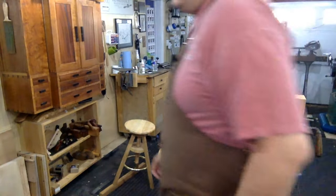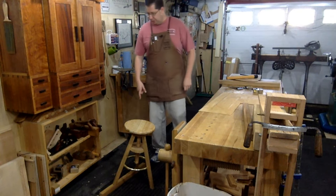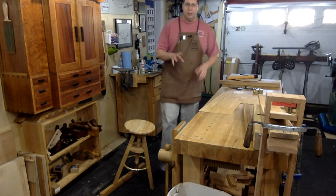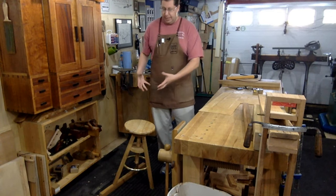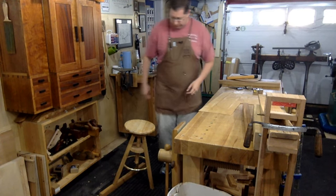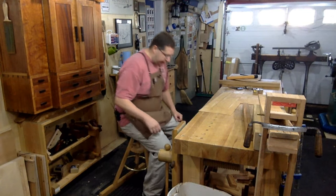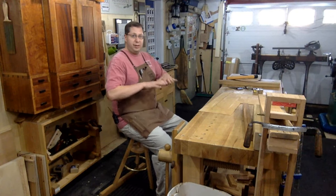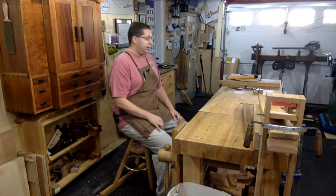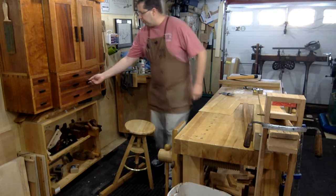So you can see I've taken one of those teak blanks and I've stuck it behind the two legs. Now, if I didn't say this before, the perch is a three-legged stool, which is another thing that makes it super easy because three legs will always stand firm on a surface. If I put this approximately 1 3/4 inch blank underneath it and I sit on this, immediately this feels so much better than that flat seat because it's angled forward. But it could probably go a little bit more.